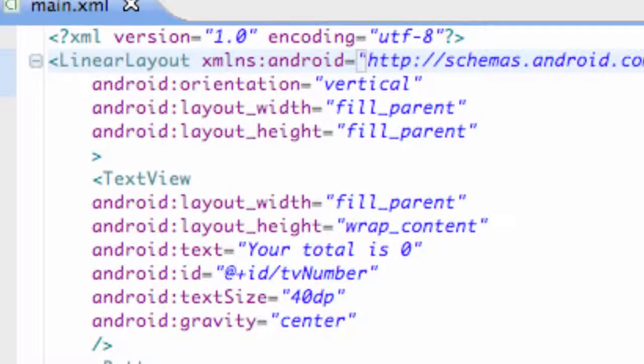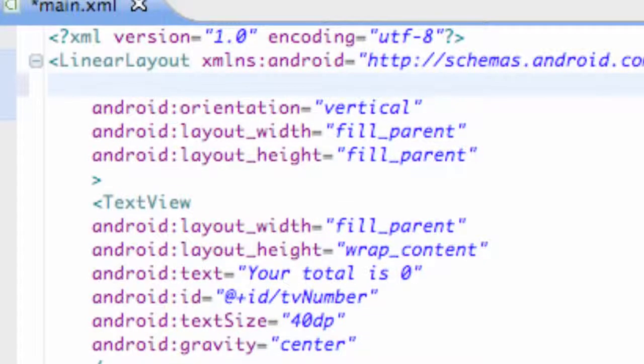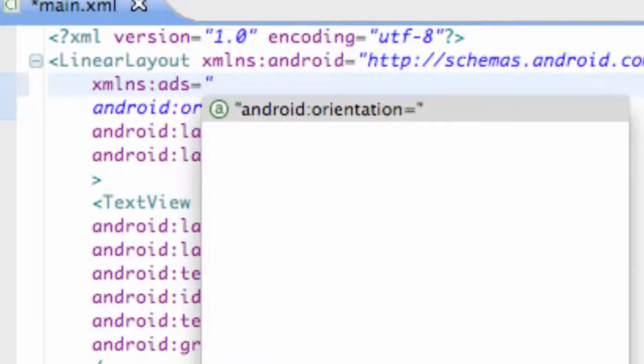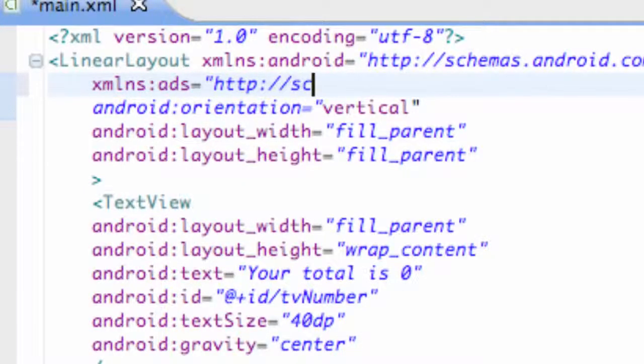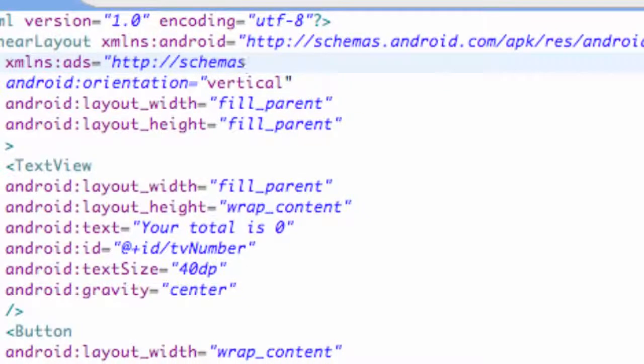But we're also going to have another reference for our ads. So we're going to say xmlns:ads equals, and then we have to put in http://schemas.android.com/apk/lib/com.google.ads.